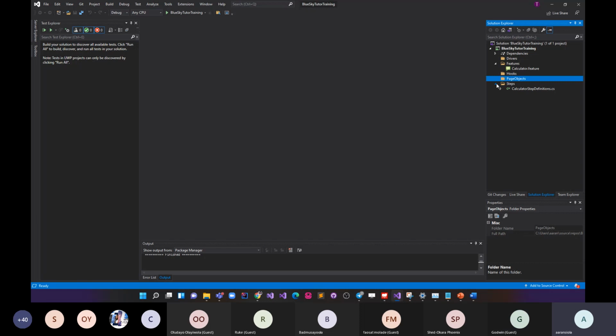Even if you have this folder and mistakenly you click on generate step definition, you can drag it inside this folder, which I'll be showing you, or you can copy to clipboard from your feature file and just paste it inside the one that is already here.